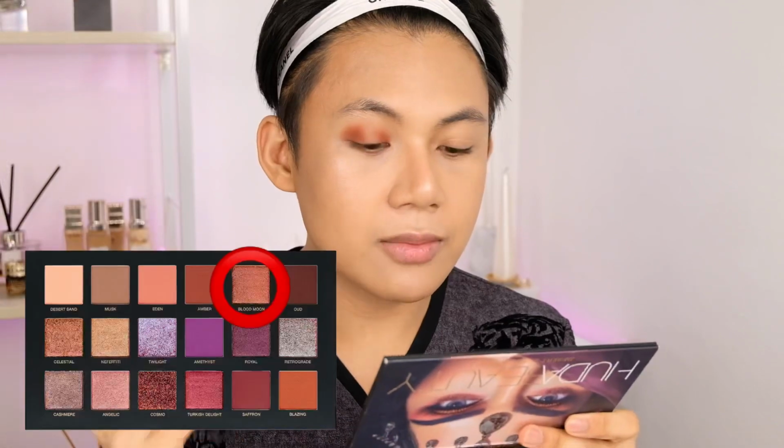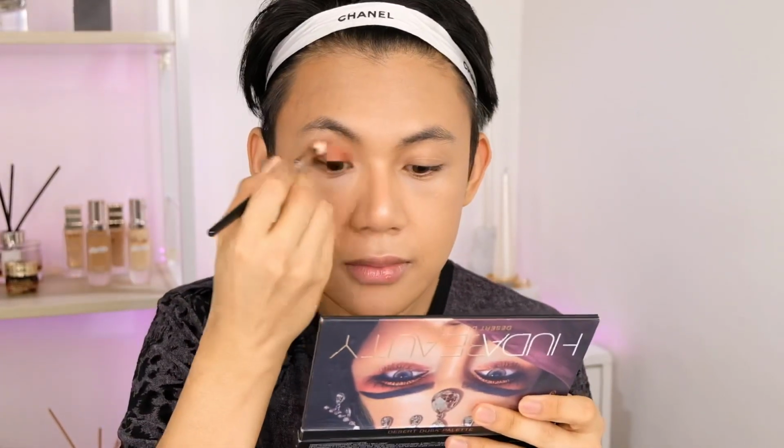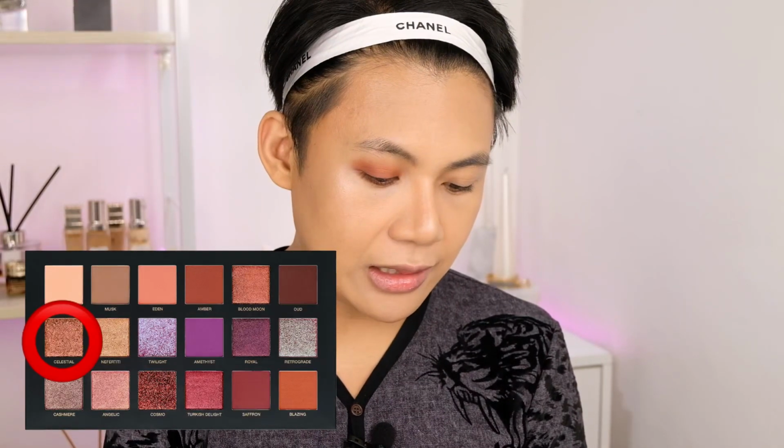Then get the shade Blood Moon and put it sa gitna. Then just blend. I will also apply na din the Amber sa lower lash line. Then for the muta, let's use the shade Celestial.